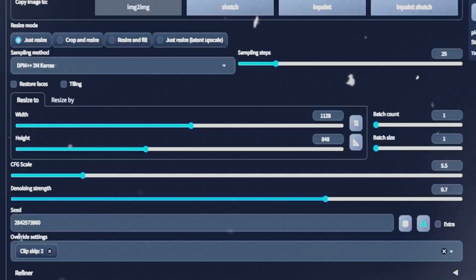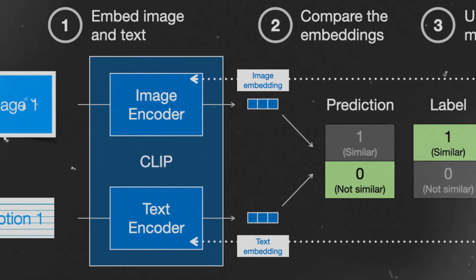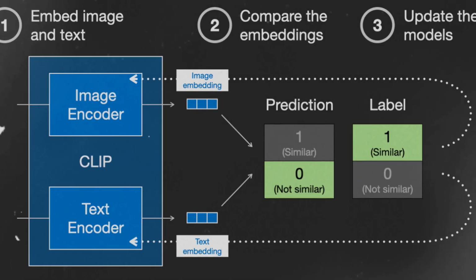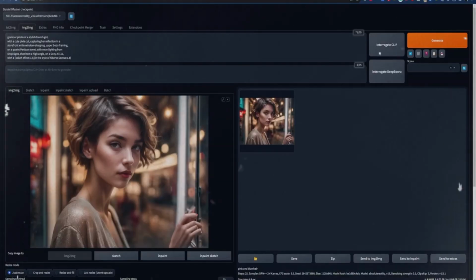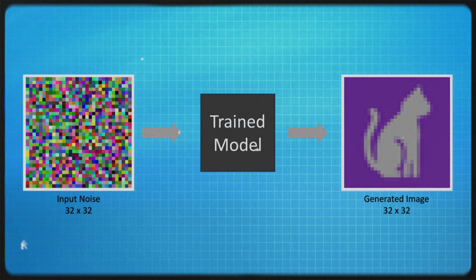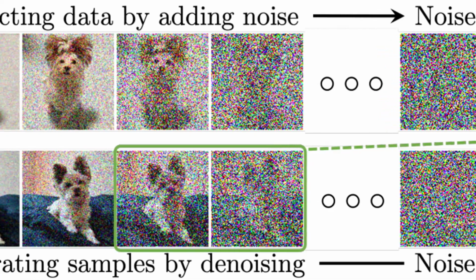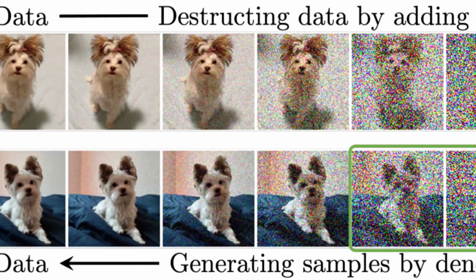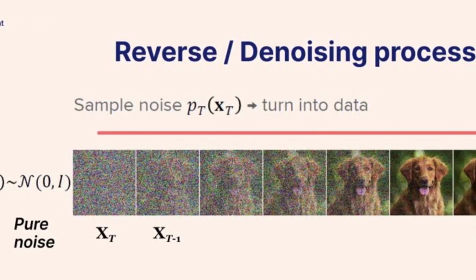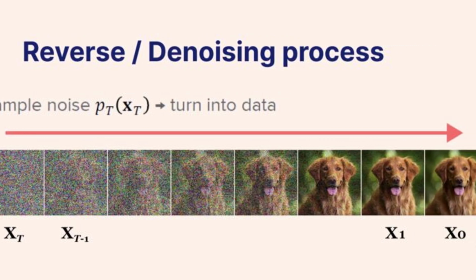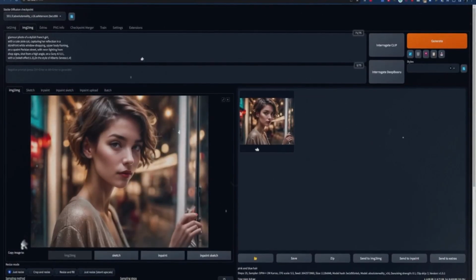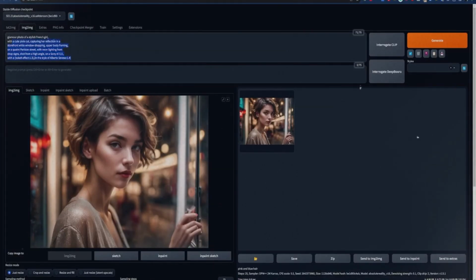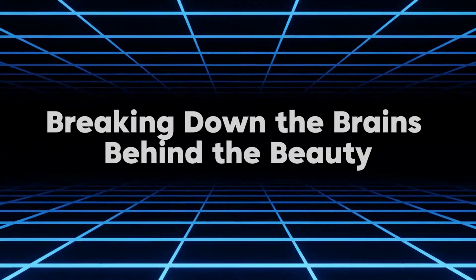Here's the basic flow. First, the model encodes an image into a latent space. Think of this as a compressed version of the image, packed with meaning but stripped of unnecessary detail. Then, noise is added to this compressed version. Yes, on purpose. Why? Because training the model to remove the noise is how it learns to create. Finally, in the reverse process, the model learns how to take that noisy mess and reconstruct it back into something meaningful, guided by your prompt. That's the magic of latent diffusion. It allows the model to operate efficiently, so even folks with consumer-grade GPUs can generate incredible art from text.